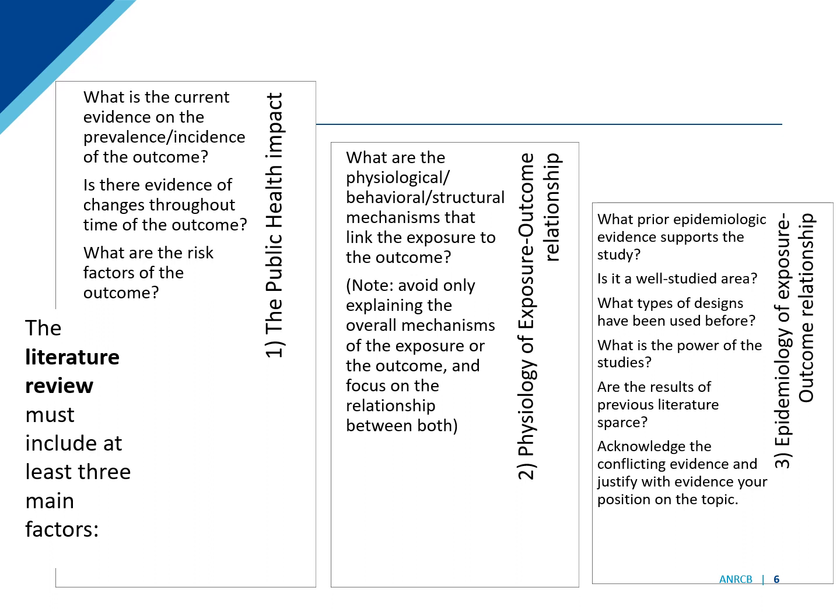Is there known physiology or behavior linking the exposure and outcome, or a sociostructural mechanism? What prior epidemiologic evidence supports your study? Is this already a well-studied area, or is there very little research here, and why? Is there surveillance of your particular exposure or outcome? What types of study designs have been used to look at this relationship? And how are those studies powered statistically? Often you might find conflicting evidence or variation in the rigor of existing studies. You should acknowledge this and use the evidence or lack of evidence to justify your position on the topic.